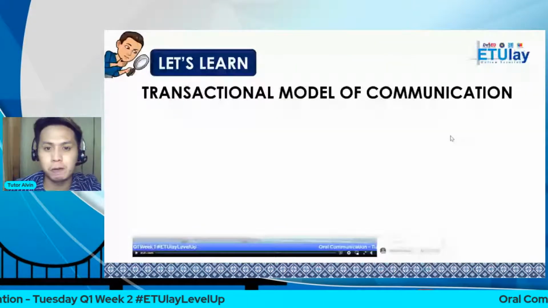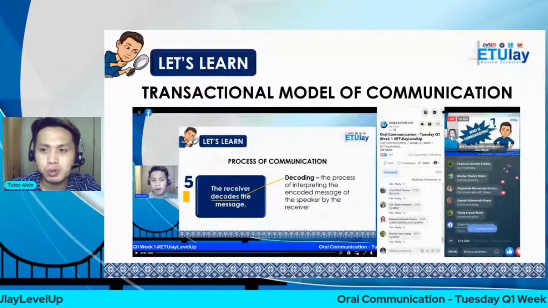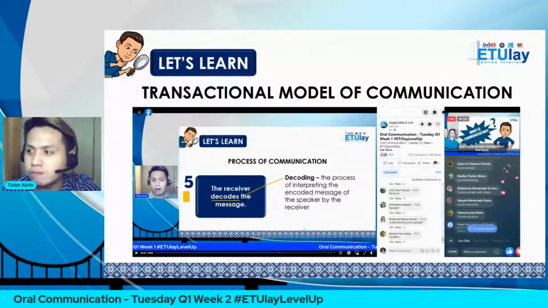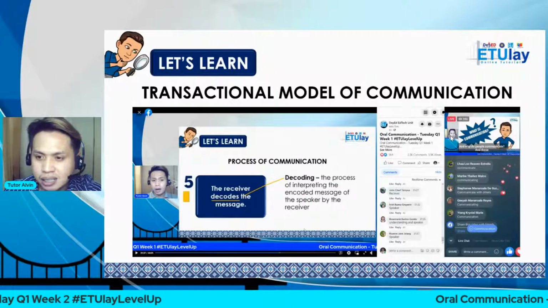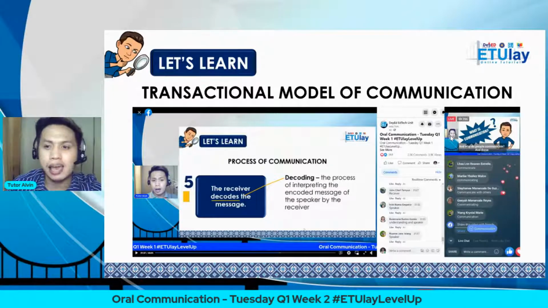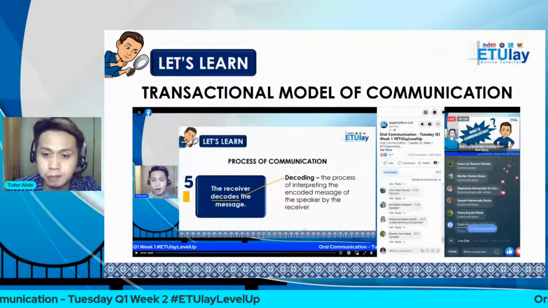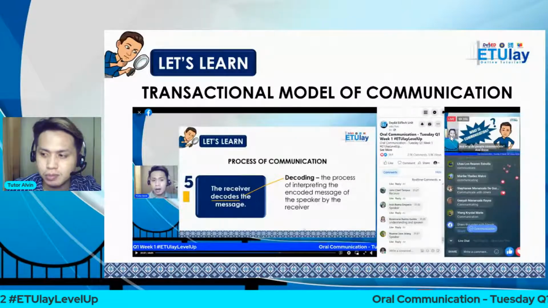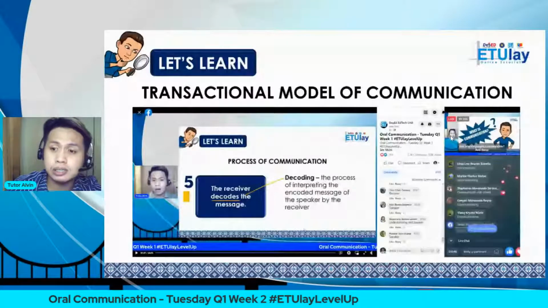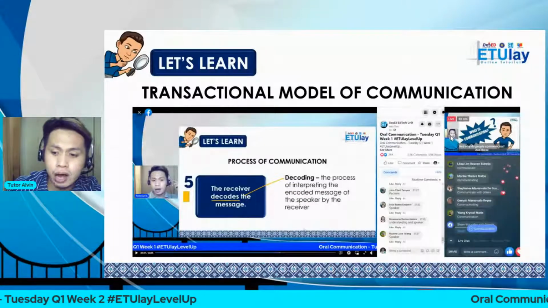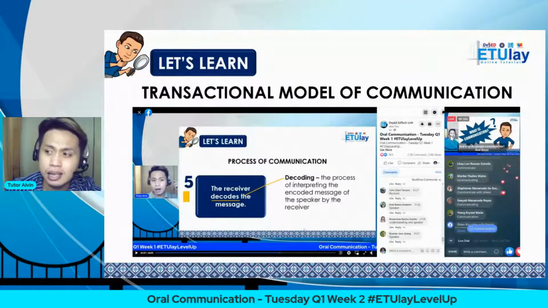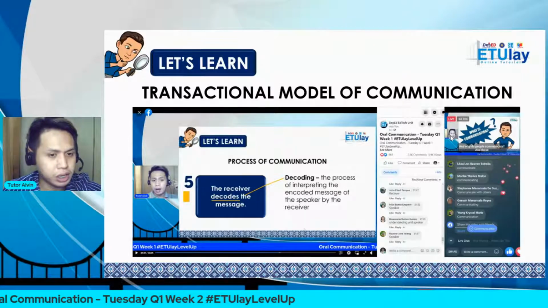Just like, I'll be giving you an example. What we are doing right now, you have how many senders? Basically one sender. It's only me, right? I'm the source of the information. And I receive a lot of comments from you. So that means you can give feedback to me simultaneously. Di ba? Sabay-sabay kayong nagko-comment dyan. And can we call it transactional? Yes, we can, because you are considered as my audience who are listening, participating in our discussion, and commenting and responding simultaneously. And that is a transactional model of communication.